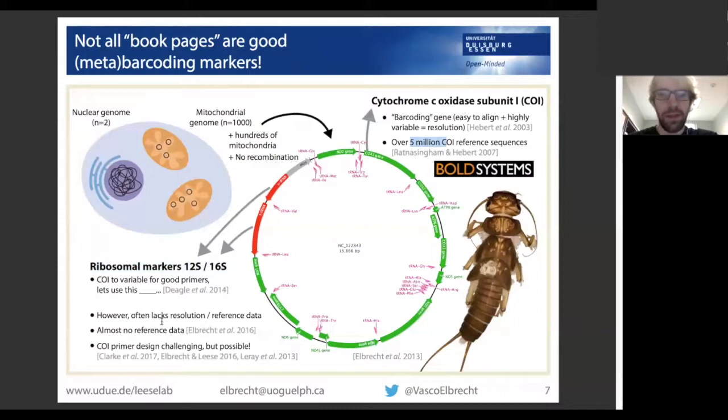So it's kind of tricky because most people jump on CO1, which I think is a very good choice. And there's a few people who really like ribosomal markers, but they don't really have the reference databases. And also it's questionable if the resolution of this marker is good enough. And especially if you design good primers, and we're going to talk about this a bit as well, it's no problem to make good primers for the CO1 marker. So if you want to apply this method or you read about it, try to focus on CO1 and be wary of those who tell you about ribosomal markers. This is an opinion some people have, but it's typically not where the community as a whole is going.